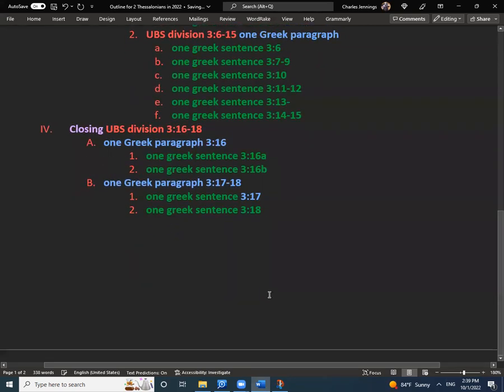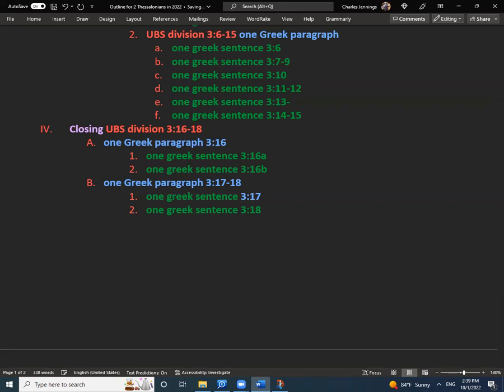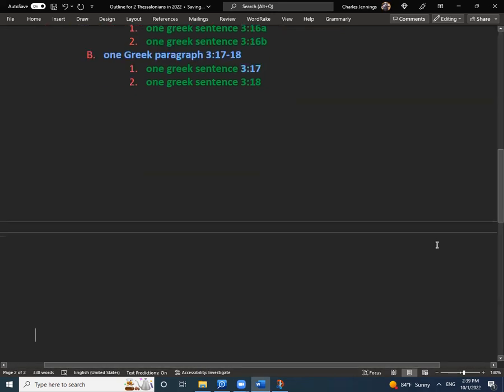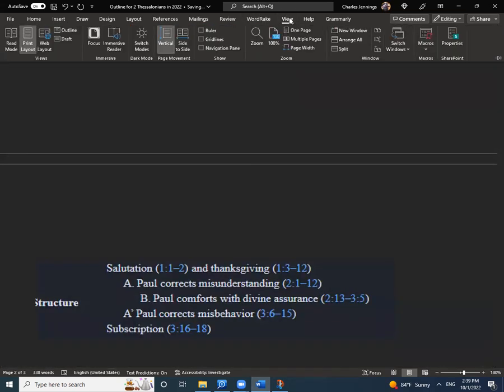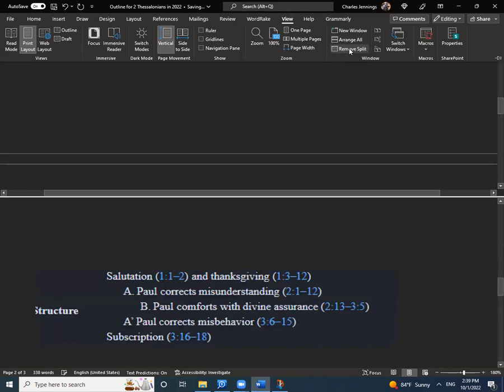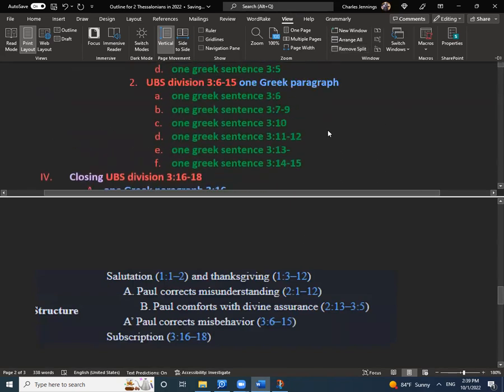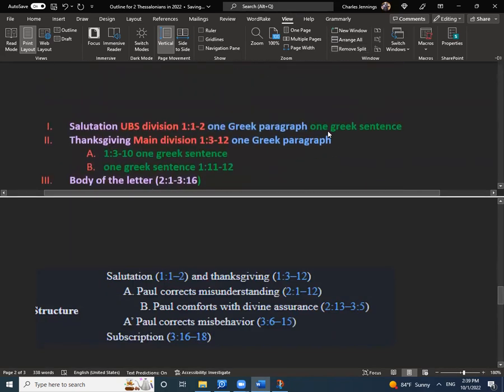Where'd you go? Yeah, I'm having formatting issues, guys. Okay, now I can see it. So I'm going to split my screen so that I can look at what I have up here.